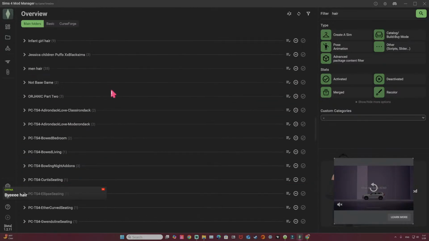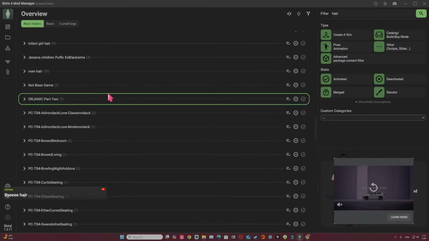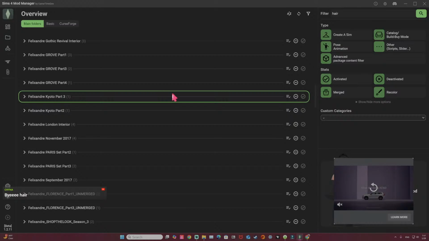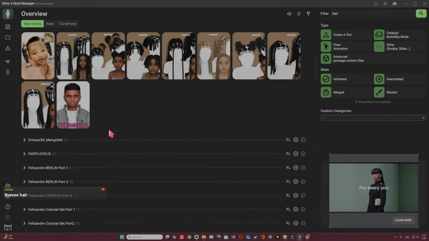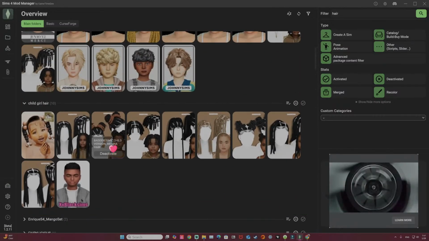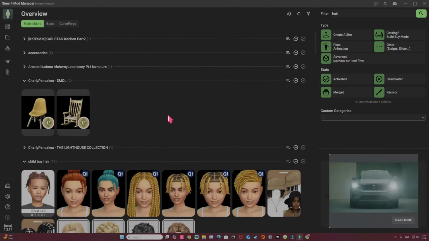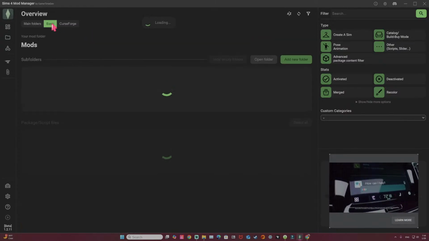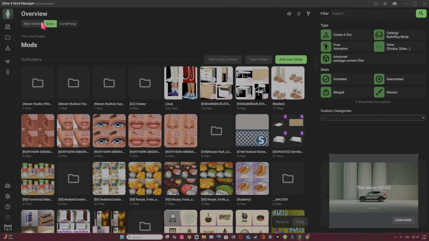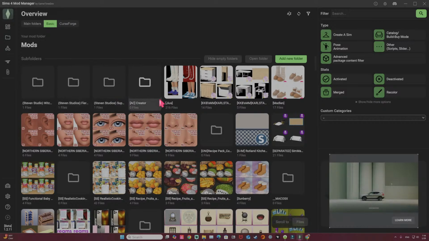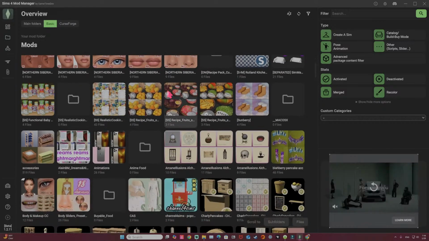All of this is mostly Build/Buy by season. It really is. And I don't know if I want to touch those. I don't know if I want to get rid of those. Those are my main folders. We can look at the basic overview, and it's just going to show you folders by picture.